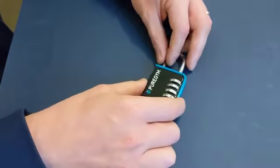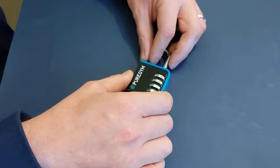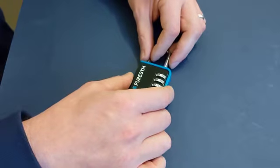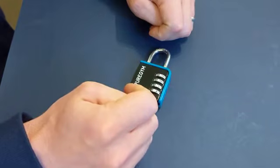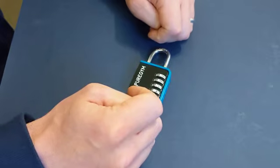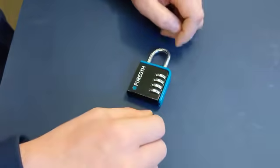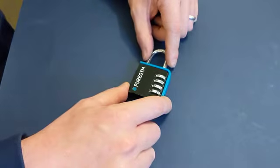First things first, you're going to need to set aside a few minutes and find somewhere quiet where you're not going to be disturbed, because you're going to need to concentrate on what you're doing. You're going to be looking for some quite subtle tactile feedback, and maybe hearing things as well. So you don't want to be doing this in the gym locker room or on the bus on your way home or when you're sat in front of the telly. You want to be somewhere quiet, where there's not loads of sound, not kids around your feet, all that sort of thing.